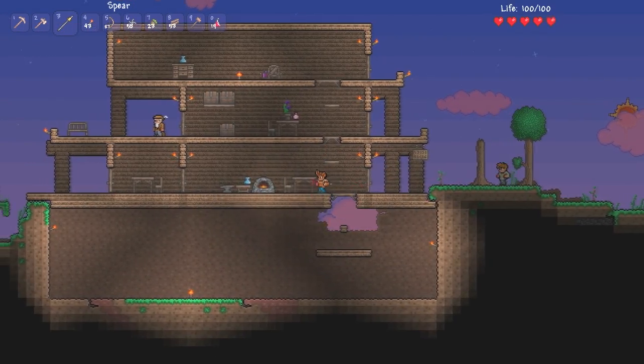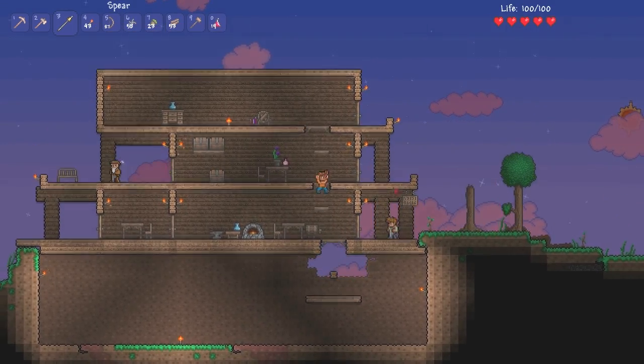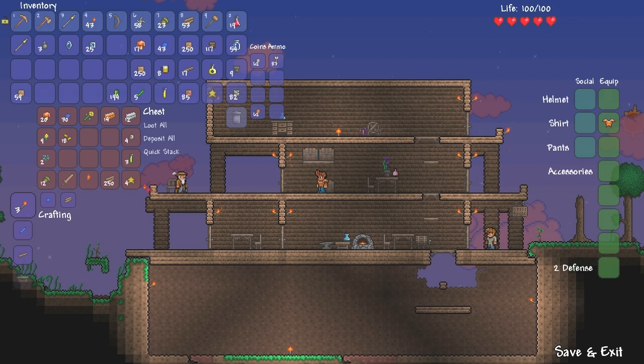Of course, the guide takes the room with the keg in it. We know what he likes to do. We know what he likes to do. Oh man. Cannot talk.